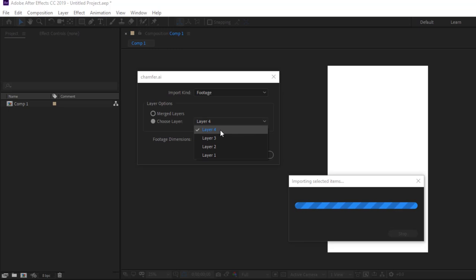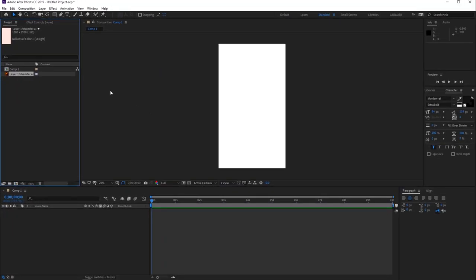If you notice that layer 1 is the background, layer 2 is the big circle, and so on. After Effects allows us to import it as a separate object, so for now, I choose layer 1 to only import the background object. Just click OK. Now you can see layer 1/chamfer in this project panel, and at the top you can see the preview of this layer. Next, we just put this background into the composition. Click and drag into the composition panel, or into the timeline.